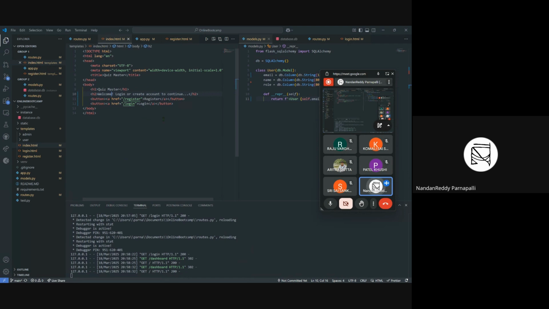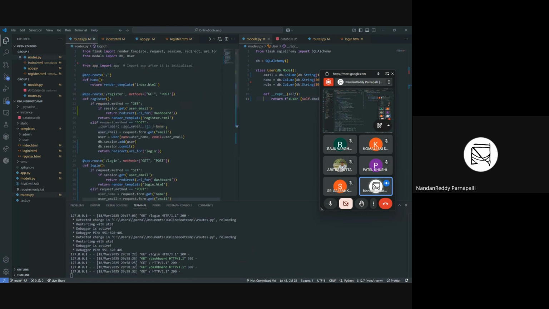And if the user is not logged in, then only we will show this home page. If the user is logged in, then I want to show... Can anyone tell me how to, if the user is logged in, redirect to the dashboard, and if the user is not logged in, show this page? How to do this? Can anyone tell? If the user is logged in, I don't want to show this page. I only want to show this page if the user is not logged in.